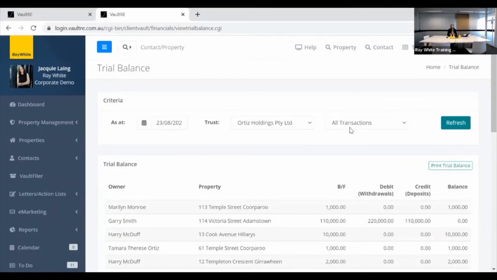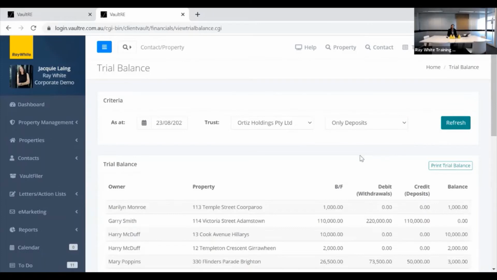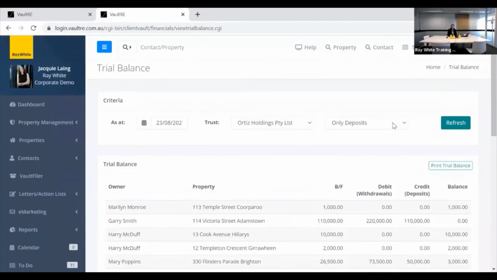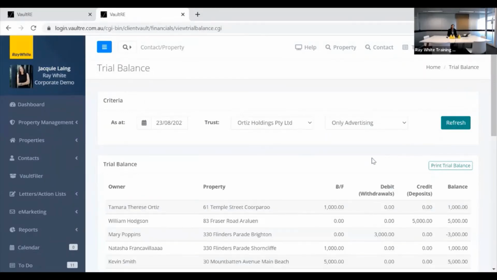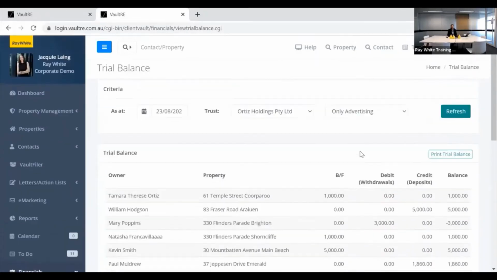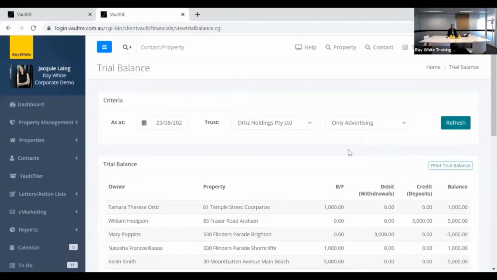So that's deposits as well as advertising. But if you want to run separate ones, you can just change that default to say, give me only the deposits, and it will show you all of the properties and just those where you're holding deposits versus the advertising trial balance. So you still have the ability to do those as completely separate trial balances, and you've got the combined one as well.